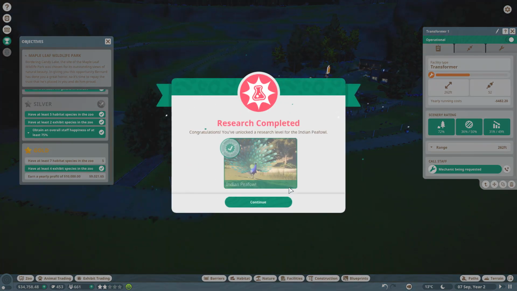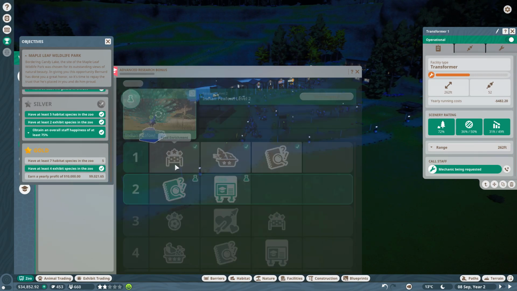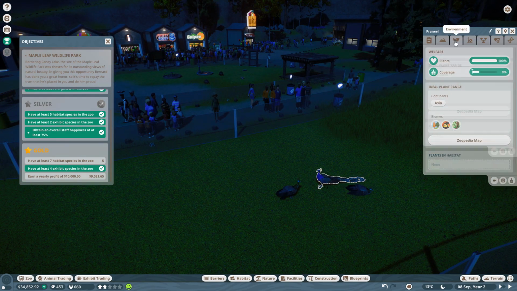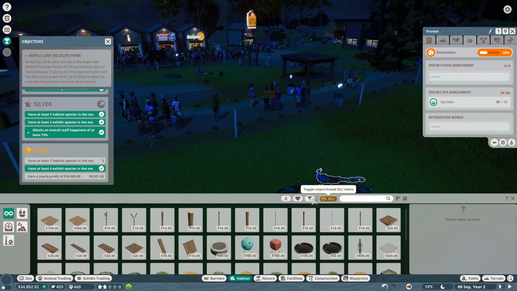Vet research is done on the Indian peafowl. Not sure exactly what we learned. We did learn a fun fact, level 2 food unlock, and a food enrichment. And that is one thing that these peacocks did need for their enrichment item, was a food enrichment, as they do not have any food enrichment at all.